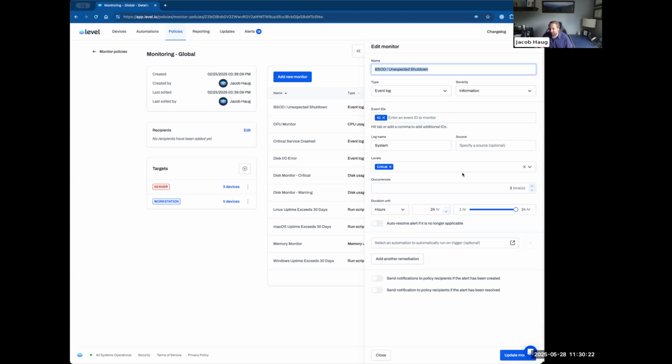I'm not sure whether that was a technical limitation or just a design decision, but that's a solid use case. So I'll make sure that we make a note of that and bring it up with the team and see if we can maybe add something like that. So basically, if you had 5 or 10 BSODs within a week or 10 disk IO issues within a week, that would be when you would want the alert instead of just when it happened once. Does that sound right, Terry?